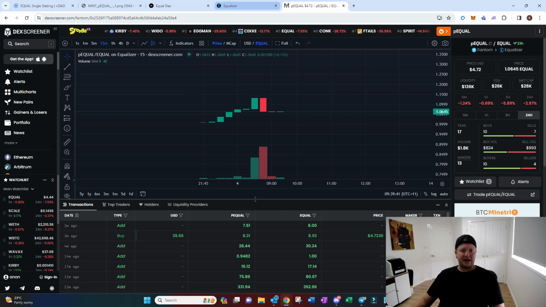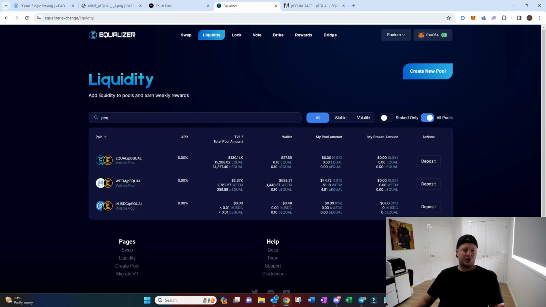So we've got our P equal, we've also got our equal. We're going to go in and we're going to deposit that in a pool, and we're going to stake it, okay? So the WFTM equal pool might be an option because you want to be sort of offset a little bit with some FTM, or you can go for the single stake, so you're really exposed to the price of equal. You want to stick with, you think equal is going to continue to rise. You're ready for the bull market, so you just want your equal, right? When you think of it like that.